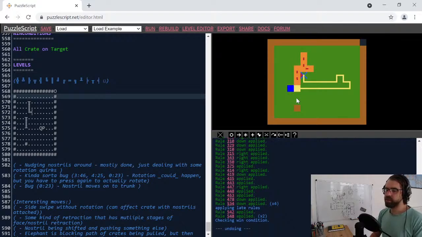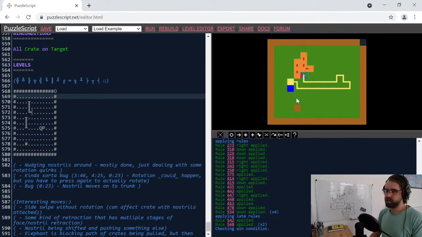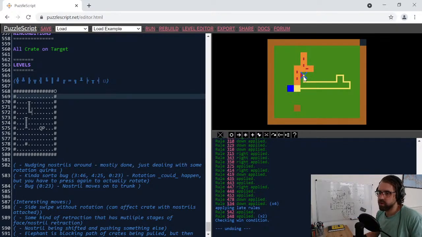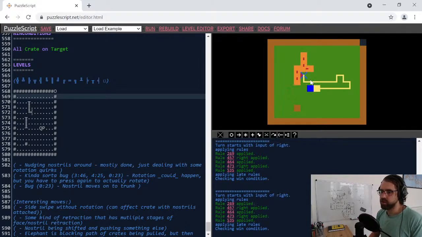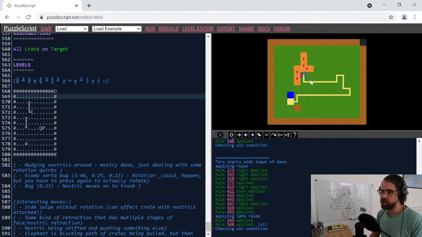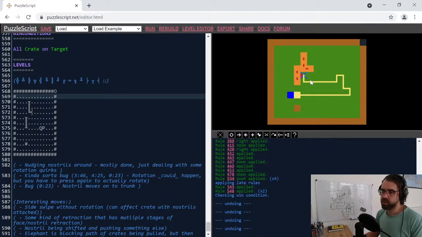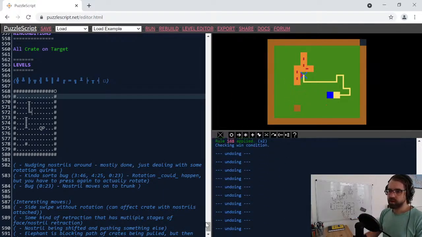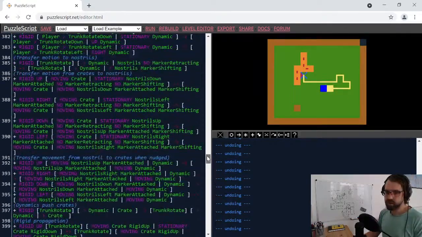Oh, that's the problem. Okay. Why is motion not transferring from that to that? Is it just when doing a certain type of rotation, or doing all types of rotation? All types, okay. So that should be easy to fix though.